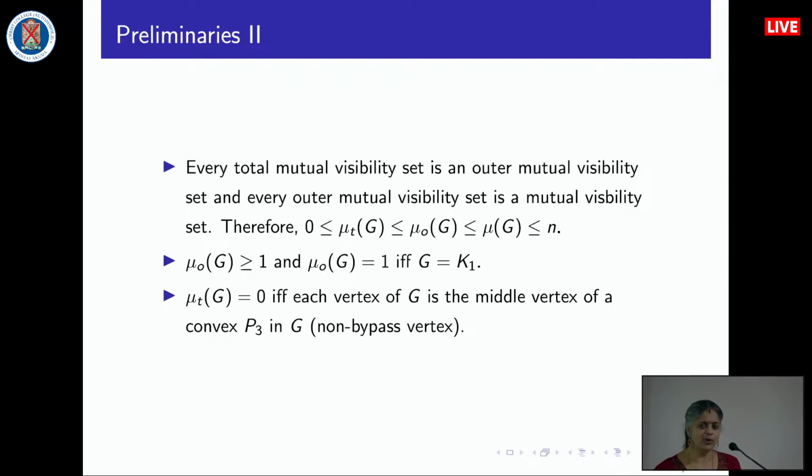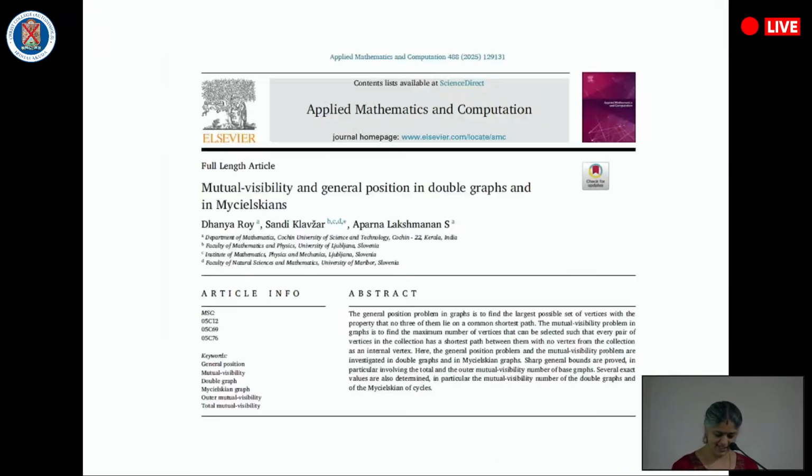For 3 or 4 variations, this coloring parameter has already been introduced and studied with a few publications in that direction. But for other parameters, this question of the corresponding coloring is a new area, an unexplored area. So any researchers who are looking for problems, here you have, say, 10 problems. You have 10 variations of general position and mutual visibility for which the coloring has not yet been explored. So with that I am concluding.